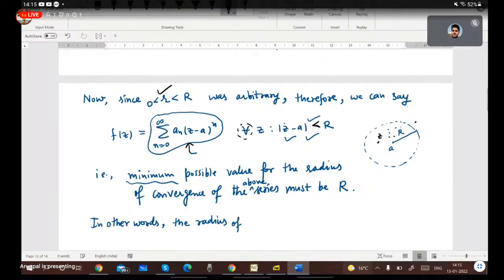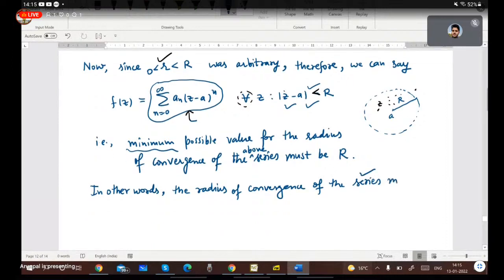So in other words, the radius of convergence of the series, this is understood now, we are talking of which series, must be greater than or equal to R. It is something like this, class. Suppose we say that if you want to get admission to M.Sc mathematics, you should have minimum 80% marks or minimum 8 CGPA at your undergraduate level. So it means you should have marks greater than or equal to 8 CGPA. Is this okay, class? As simple as that.